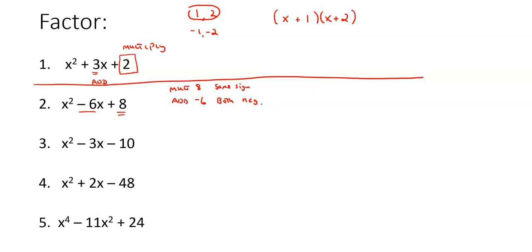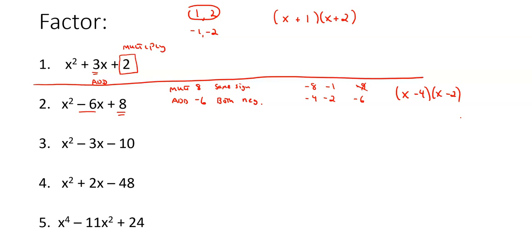All right, so before I start listing out all the possibilities, let's narrow it down a little bit. They got to be two numbers that multiply to be 8, have the same sign, both negative signs. So what numbers can I think of that multiply to be 8 that are both negative? -8 times -1, -4 times -2. Those are the only ones I can think of. If I add up a -8 plus a -1, I get -9. Nope, that's not going to work. -4 plus -2 is -6. All right, that's what I'm looking for. So if I finish this out, I get x minus 4, x minus 2. FOIL it back.